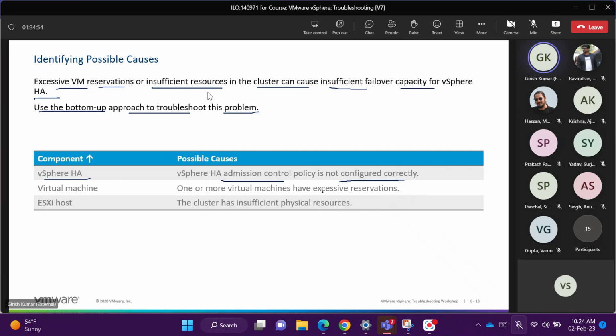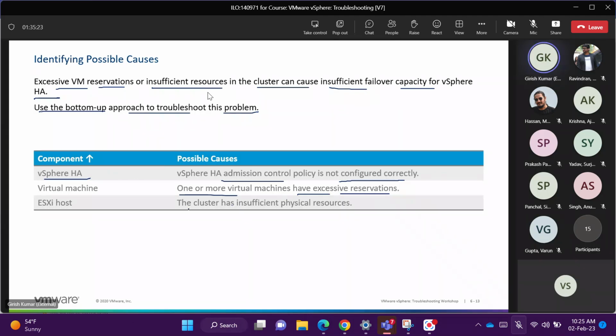Maybe I want to keep resources in percentage, but I configured the host failures option, where the default calculation of making slots takes place, and we have one or two VMs configured with heavy reservation. One or more virtual machines have excessive reservation. Because of that, the number of slots gets highly reduced.